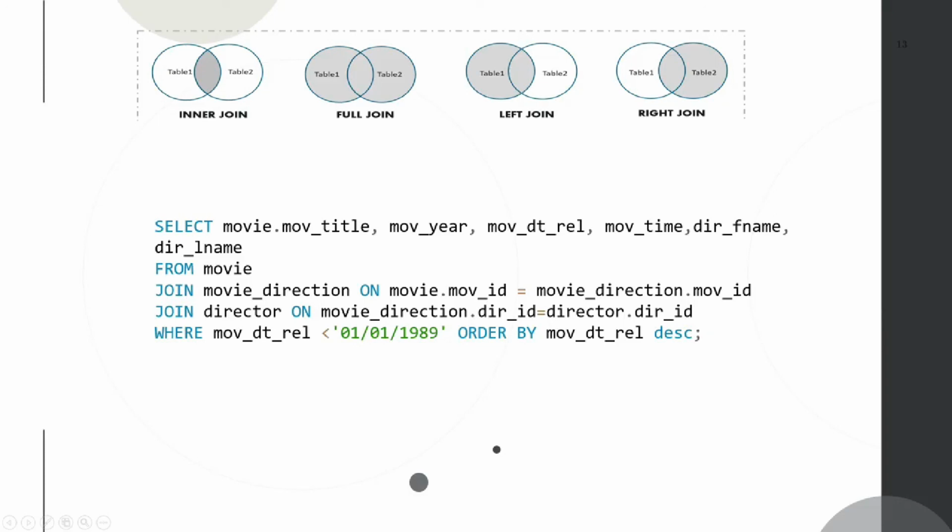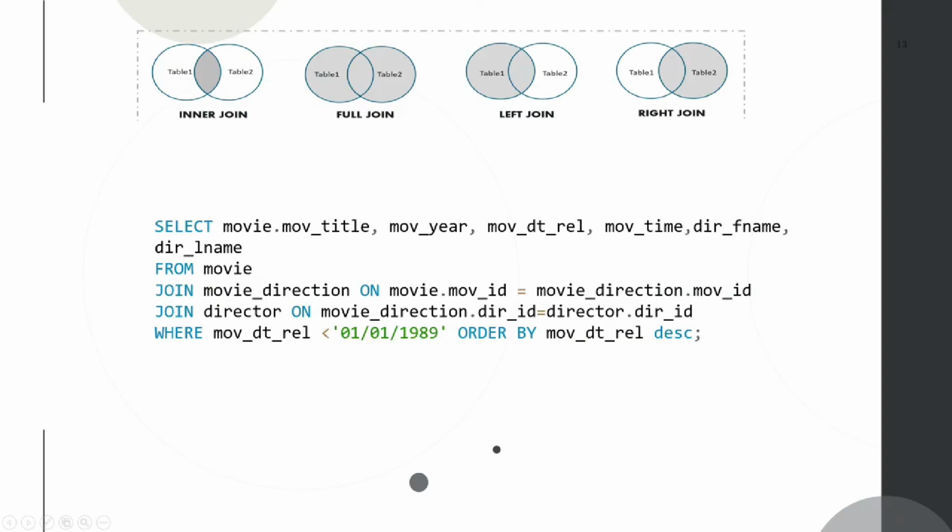That's how we have gone from the movie to the director. Movie direction is in between. This table has come because it links the movie and director tables. That's why we have written it over here. Now this is nothing but the primary key and foreign key on which it is joined. Now join director on direction ID, dir ID.